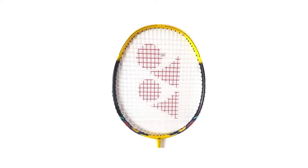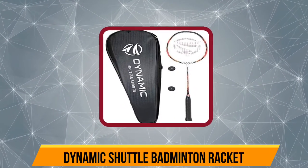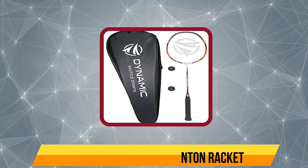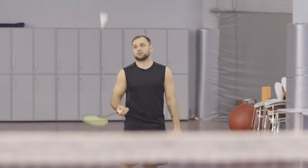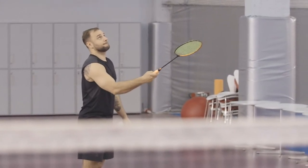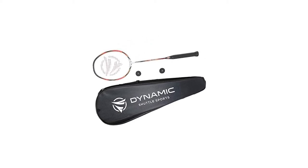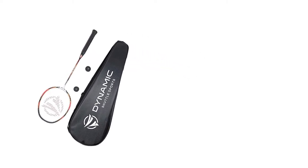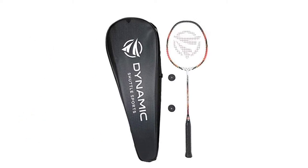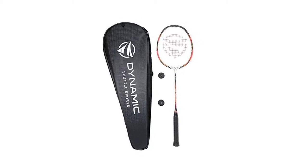At number two, the Dynamic Shuttle badminton racket. The Aries Red 68 is Dynamic's lightest racket, weighing in at a mere 68 grams, which is nearly 15 grams lighter than any of their other models. It's meant to compete with the Yonex Arc Saber FB, which costs a whopping $245. The head comes strung with 24-pound string tension but can handle up to 30 pounds. The carbon construction will increase your swing speed by at least 10%, and it's fabricated with high-modulus Japanese Toray carbon fiber.